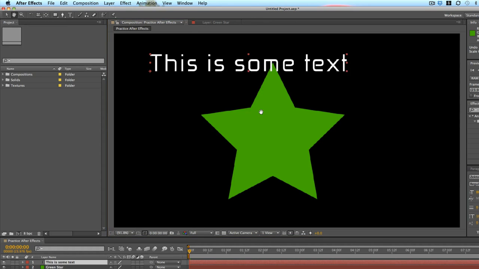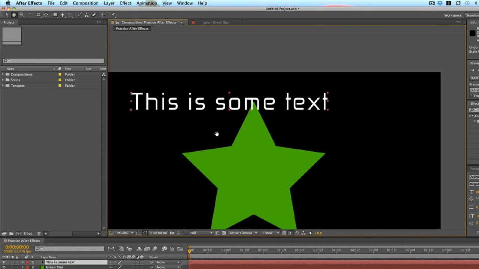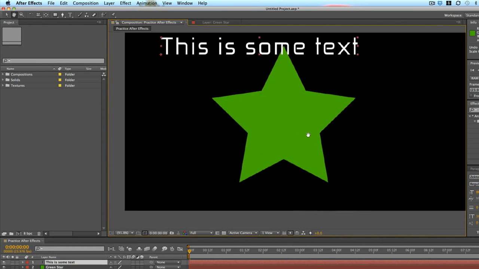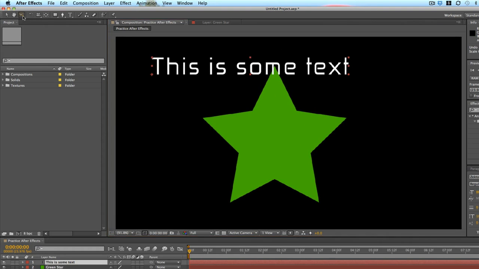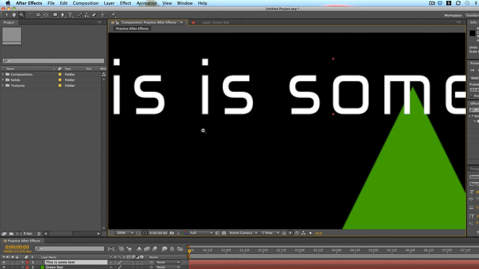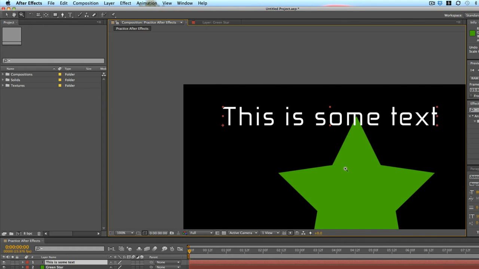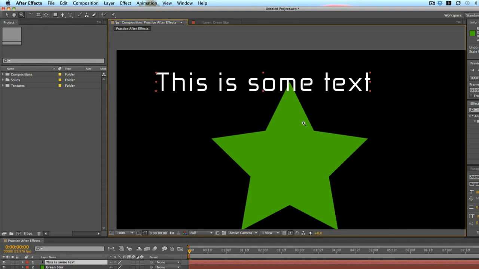The hand tool, this is for moving your canvas itself, so it's not moving the layer, it's just the canvas. And this works well with the zoom tool, so I'll show you both of them. So the zoom tool is hotkey Z, and it automatically shows up as the positive zoom magnifying glass. So this zooms in, and if you press the Alt or Option key, you can turn it into a zoom out tool.